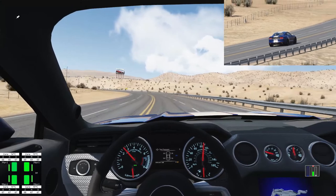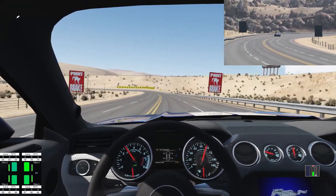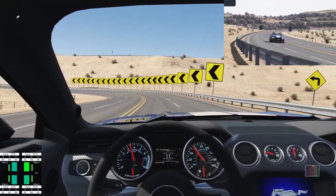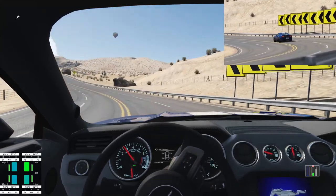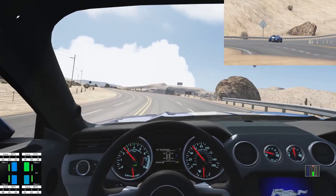What I'm going to be doing is one sort of calm, easy lap — which is what you're seeing me doing right now — just taking it out for a drive and seeing what the car sounds like, what its performance is like in different gears at the more drivable speeds. And then I'm going to be doing one hot lap to see what it's like when you actually put your foot down.